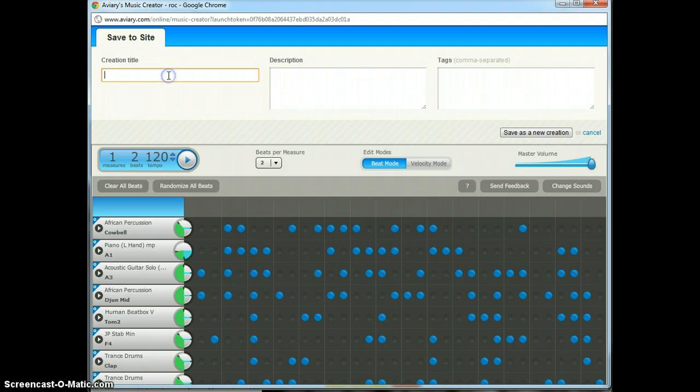So the first box is asking you to create a file name, so that's the name that you want to save this track as. You need to think of an appropriate file name that will describe this sort of sound that you've created. If I listen back to my track, I think it's got a very bubbly sort of tune to it, so I've decided that my title for this creation is going to be Bubbly Track, because I think that describes the sort of music that I've created.